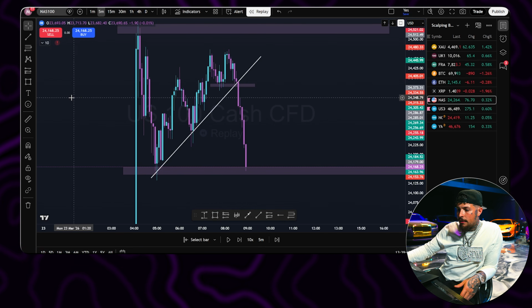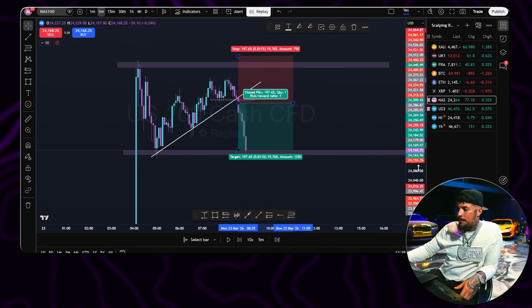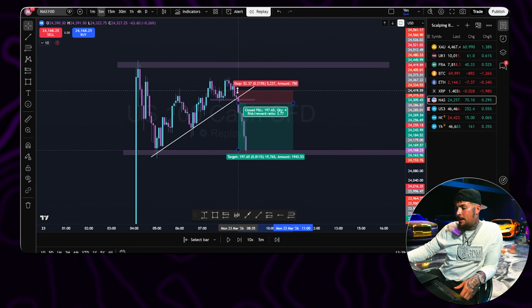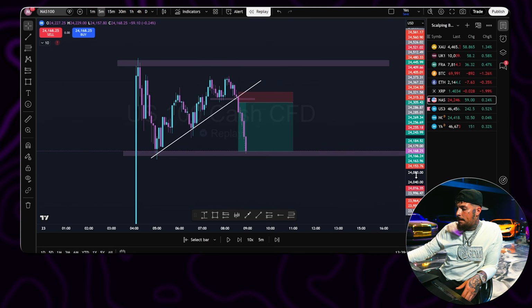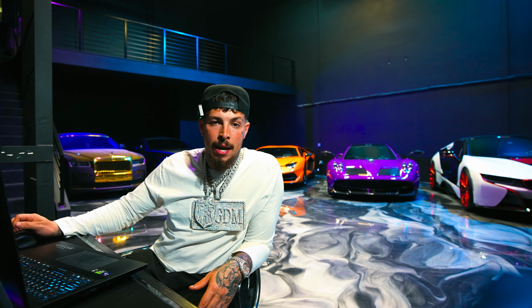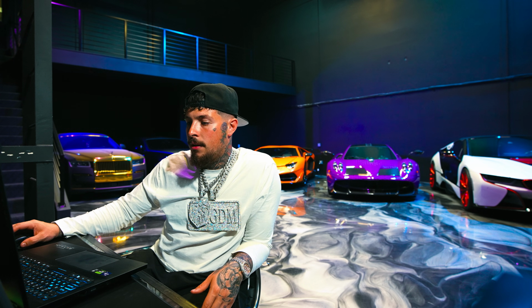And as it starts to break on the 5, you can literally take your short position just like this and go for a simple 1 to 3 minimum, 1 to 5 max. This in particular, just a little bit over a 1 to 4, almost a 1 to 5 on this sell. I mean, is it really that hard? Are we going to make it that hard? Because it's simple. We just sell and watch what happens.